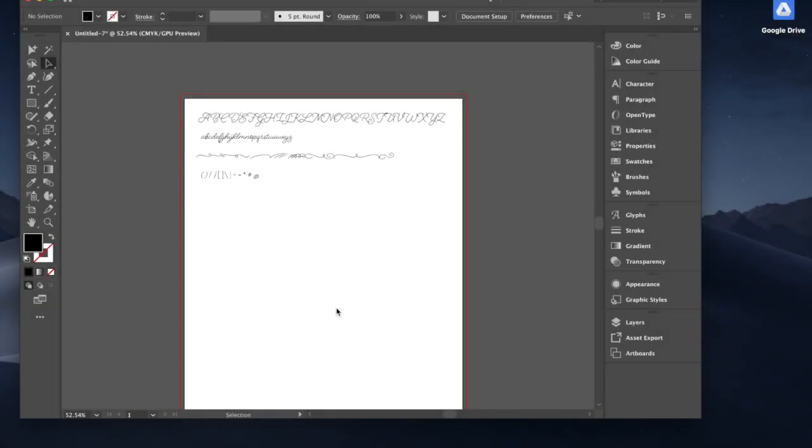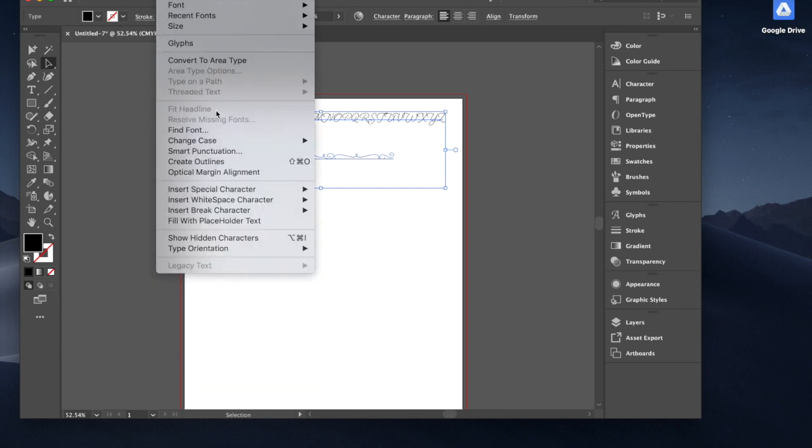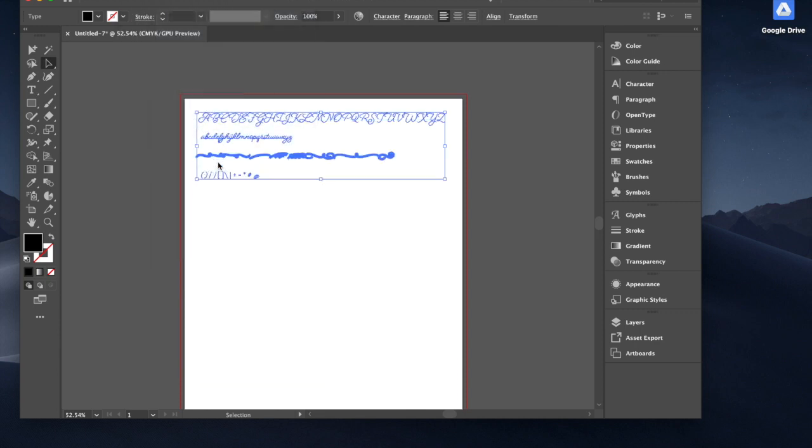Okay, I'm pretty much about ready to start. So I have picked out some type styles that I like and I think are going to work for my drawing. I've got my letters picked out, upper and lower case. I've got some glyphs. I've got some little extra things going on. I am going to go ahead and highlight all of these, go to Type, and make them create outlines.